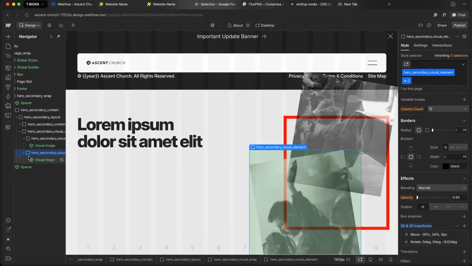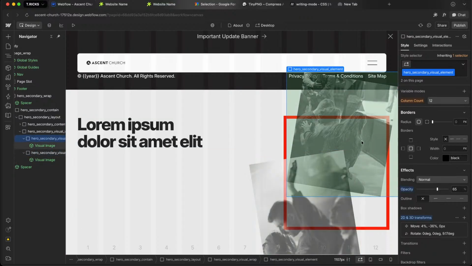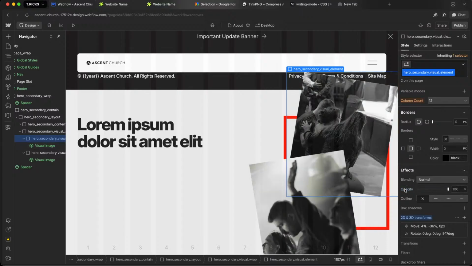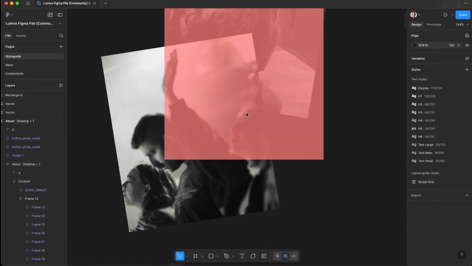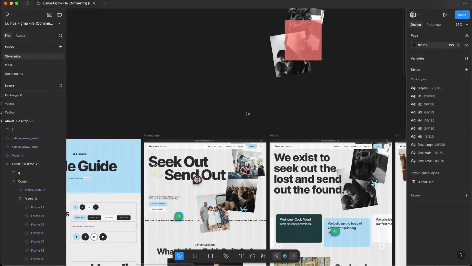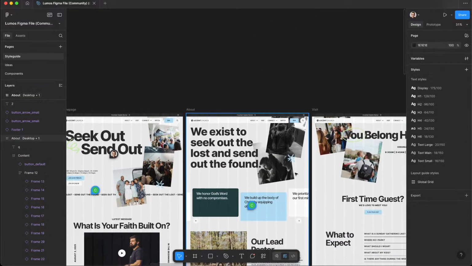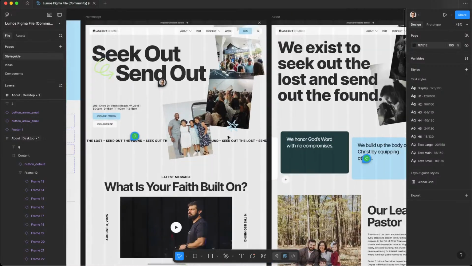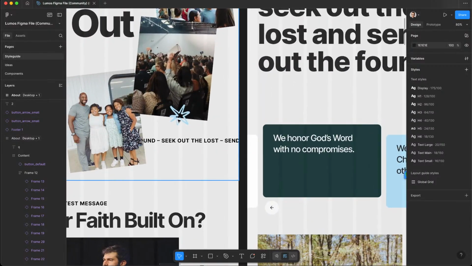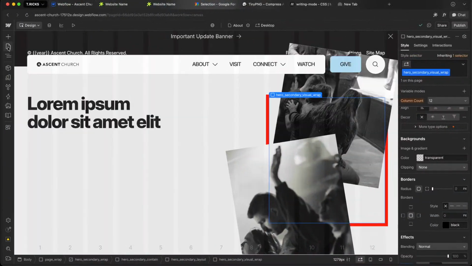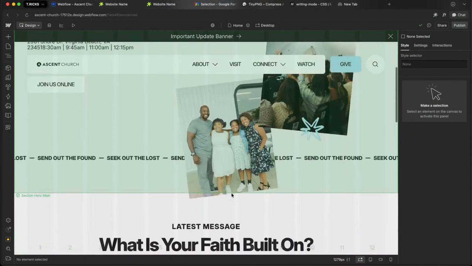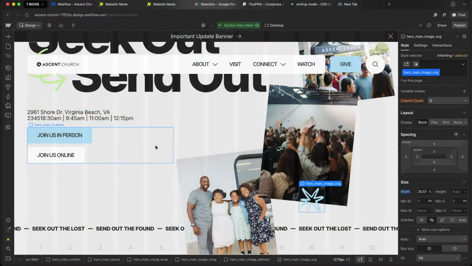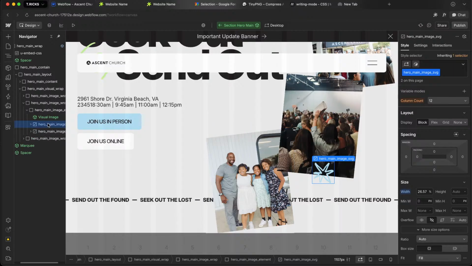And then I'll bring the opacity up over here. All right. And then I think that's good for that layout. Cool. And then I'll copy this. I think this is the same shape and same rotation, same everything used on the home page. So I might go ahead and make that a component. And let's just duplicate it.